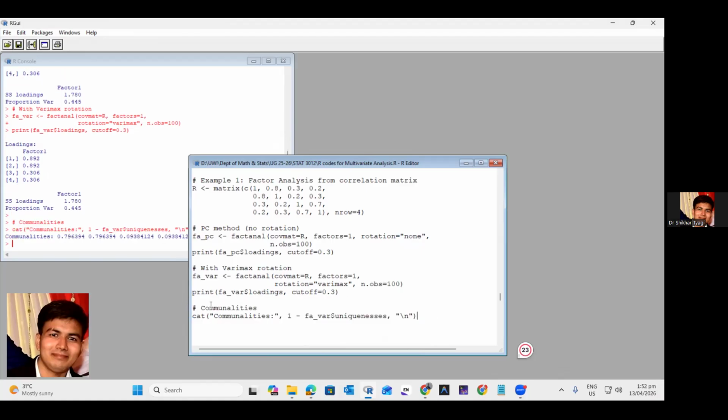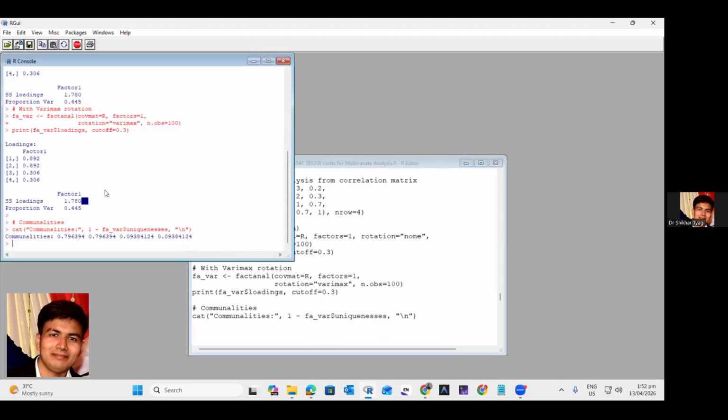Variables 1 and 2 have the highest communalities, approximately 0.796, so about 80% is explained. Variables 3 and 4 have communalities of approximately 0.094, explaining about 9%.